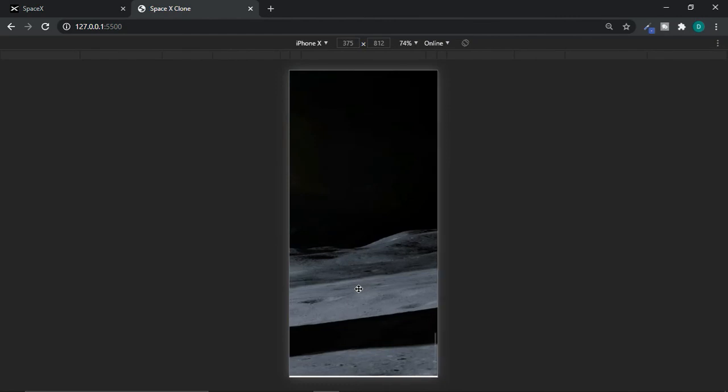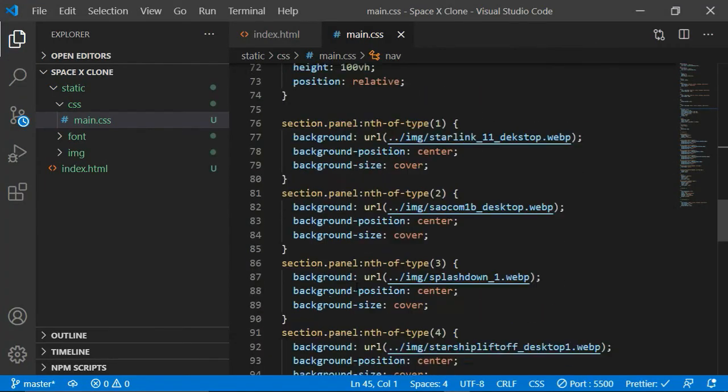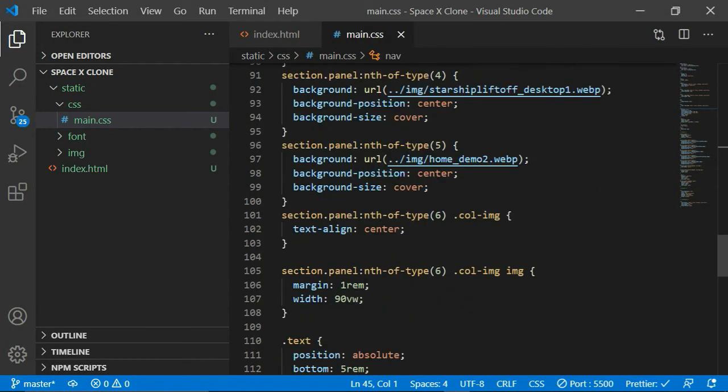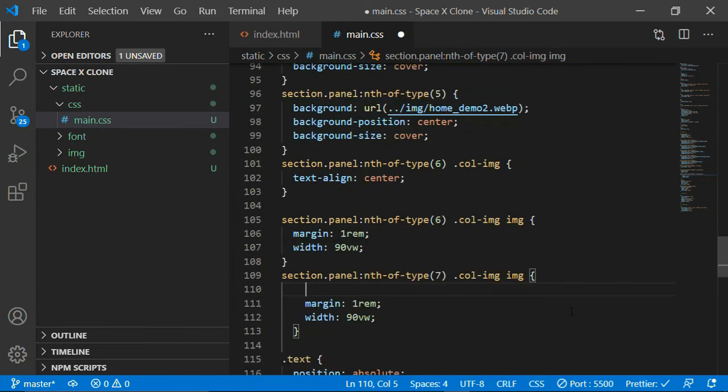Where is the last image? Okay, it is spanning all over the place. Well, what should we do? What should we do? I'll position it to cover. I'll copy this, paste it, or you can duplicate it. I'll select the 7th one, and the image, what should it be?